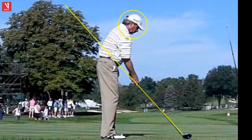And you say, well, how well is he playing, Coach Bates? And I'll say, well, let me give you these stats, which my producer just handed to me. 296 yards off the tee on the Champions Tour. That's ninth in distance. 73.5% greens in regulation. That's eighth. Putting, sixth. Scrambling, fourth. Driving accuracy, 63rd. That's the only bad one, but gosh, he hits it over 300 yards, so we'll have to give him something. What's the lesson there?